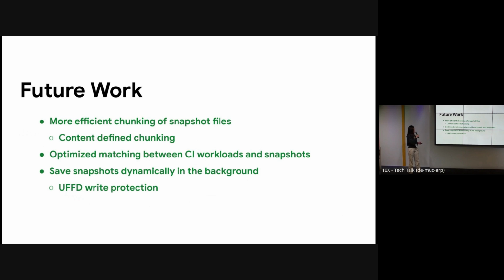And we'll also be able to dynamically save snapshots in the background. So right now we have to wait for the VM to finish execution, and then we serialize the entire thing to a snapshot, which can be slow. It can take a couple seconds. But with something like userfaultfd write protection, we can capture writes as they happen and dynamically update the remote cache chunks.